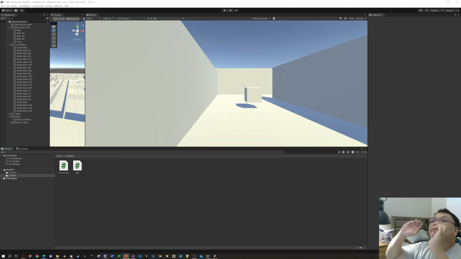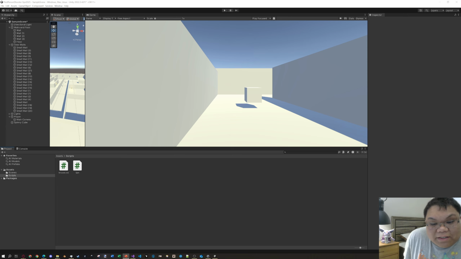When we look at up and down, well, you can probably imagine where this is going now. We have horizontal rotation on the player already, so we can just spin the player around and around as much as we want, but we want the player to look up and down.